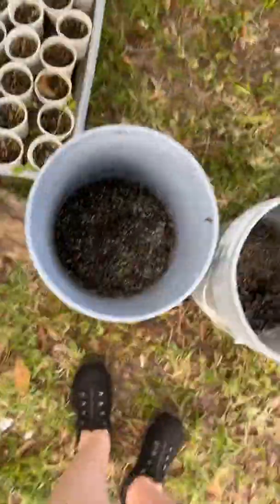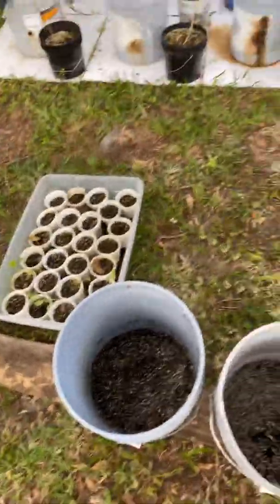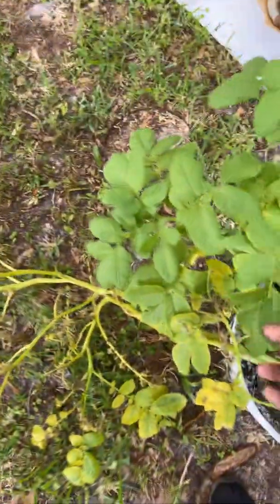I had to take them down because the birds kept attacking them. So I'm not getting radishes this year. So when you're doing potatoes, the reason why I went ahead and dumped it is because there were ants going into the bucket, and I don't want ants in my buckets. And I cannot put ant killer in these potatoes because I don't want my potatoes to absorb the ant killer.